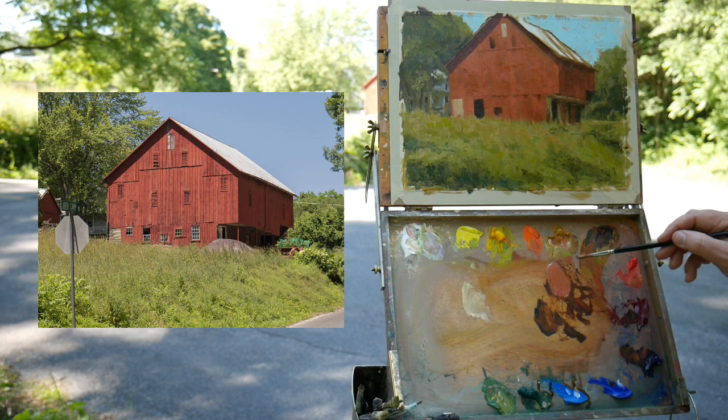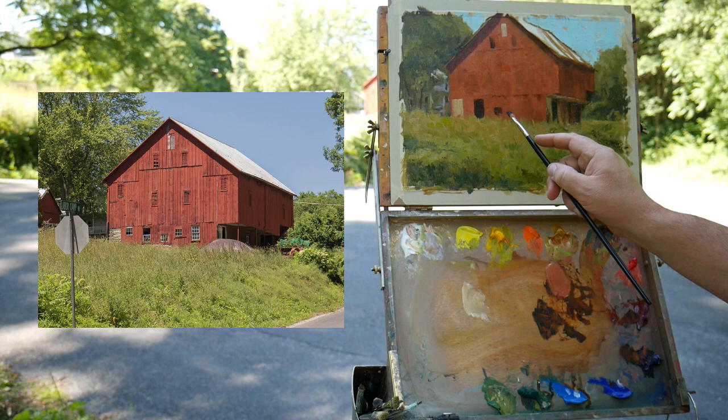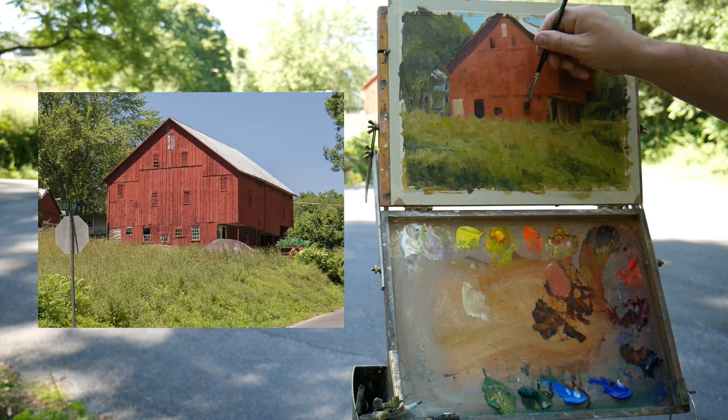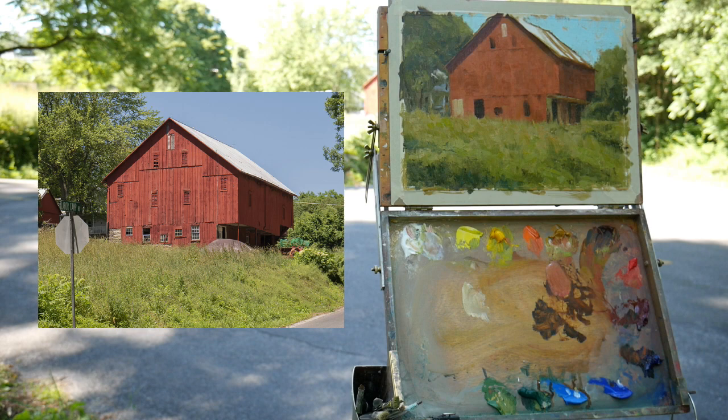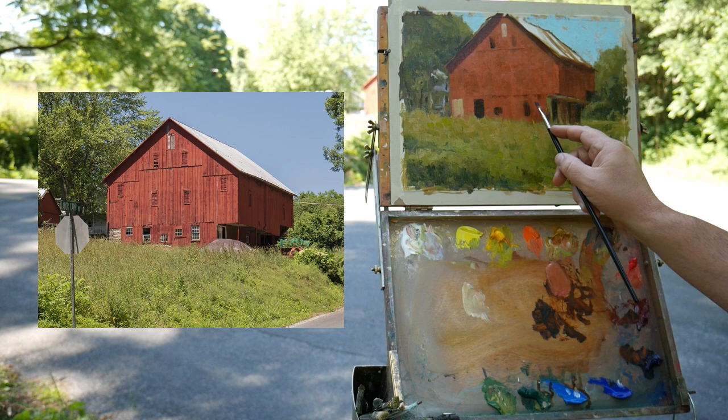Other challenge is I have a stop sign like right here that I have to try to look around. This is right by an intersection. Pretty mellow road, but still they have a stop sign here because it's actually a three-way intersection. So they had to put the stop sign there, I guess, which is good, but makes it kind of challenging to paint because I definitely don't want to paint the stop sign in.